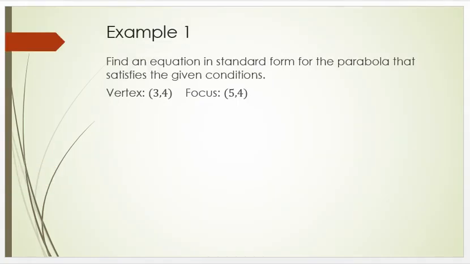So my advice to you guys is still to start off by identifying whatever h, k, and p values you can from the given information. The vertex is a great coordinate to be given because that means immediately we know h and k. H is always the x-coordinate of the vertex, and k is always the y-coordinate of the vertex.